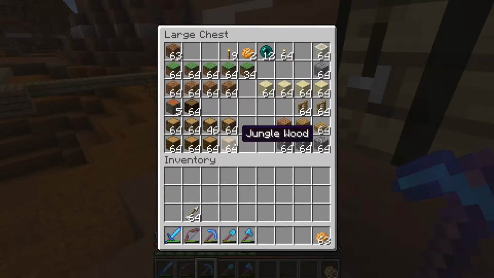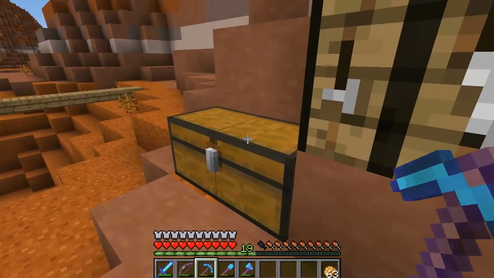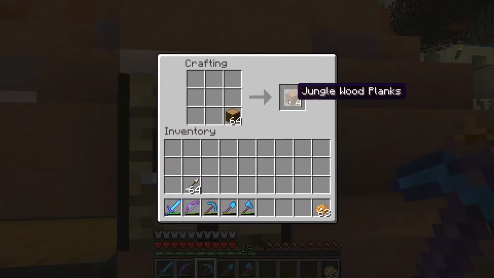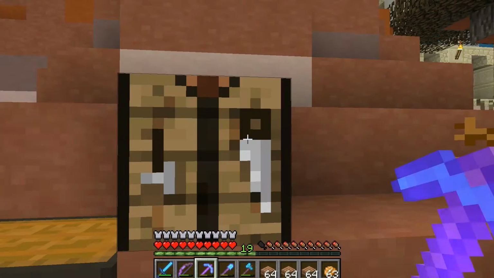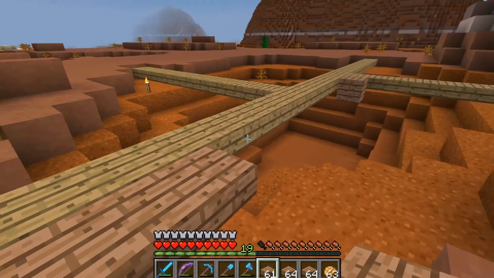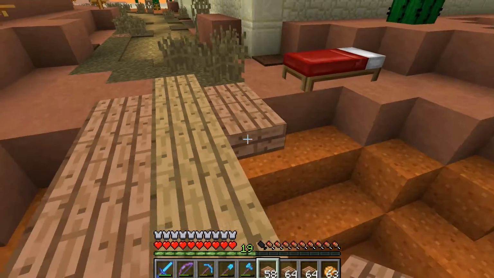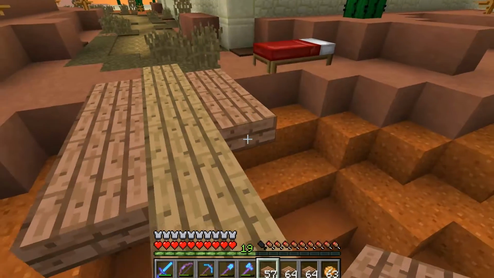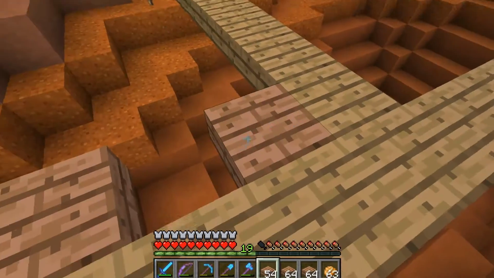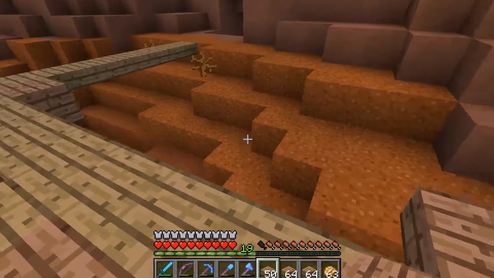Let's see, I'm wanting to use jungle wood, I think, as the base instead of using the oak. So let's make some slabs. There we go, and kind of get this fleshed out a bit more. Look, if we make it 3 wide, I think that might look good. Oh, sun's going down. Try to get as much of this done as possible before bad things come out.